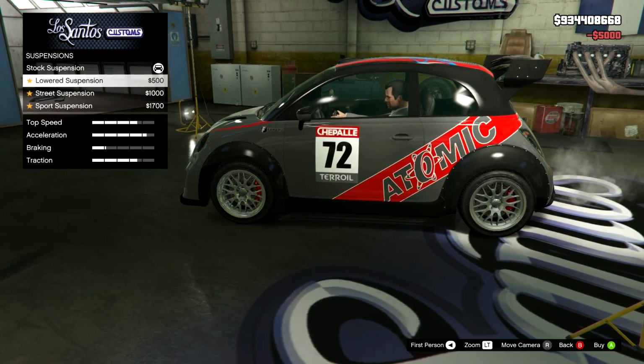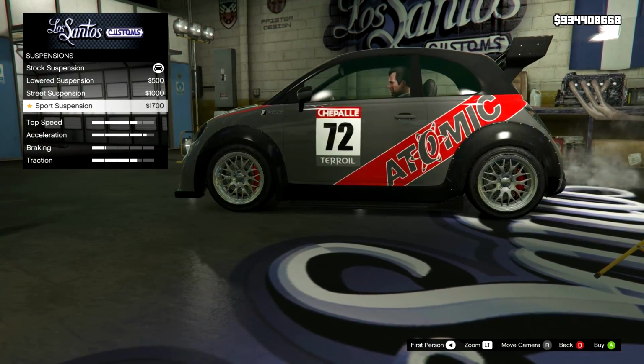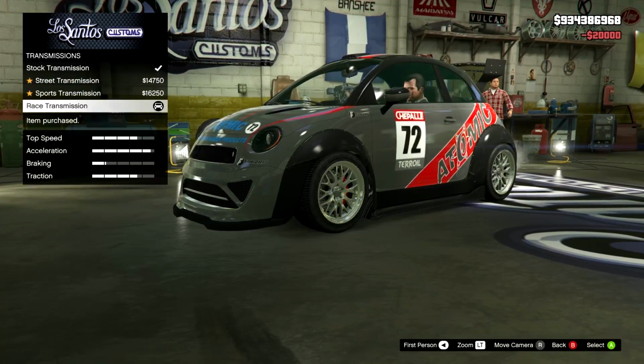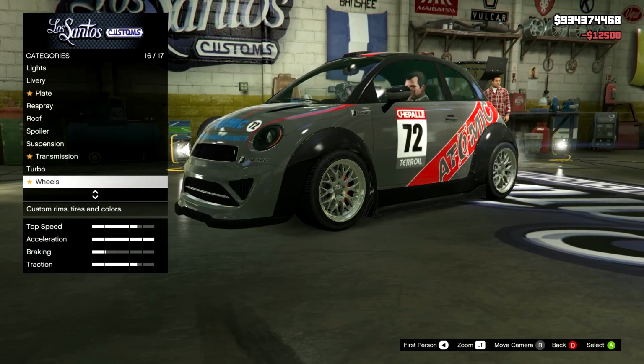On suspension, we can go for lowered, street, and sport. Not much in the way of options for that one. Just a little drop. We'll go for that. Transmission, we'll go for race, turbo, tuning, of course.